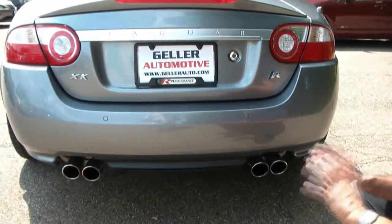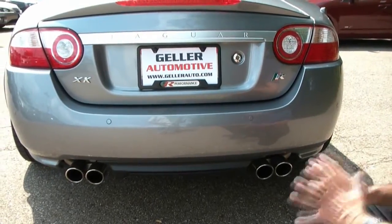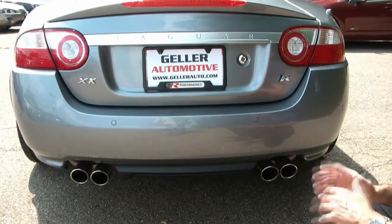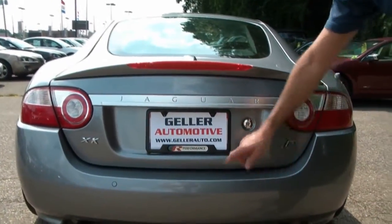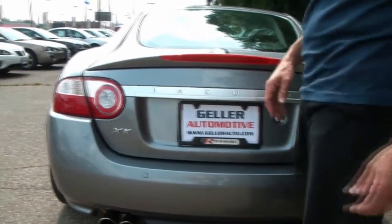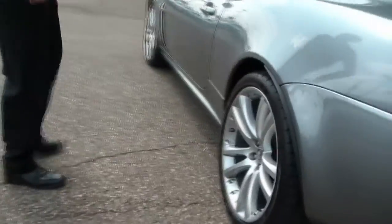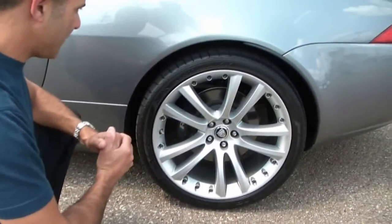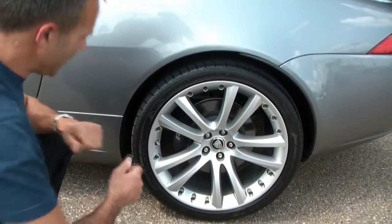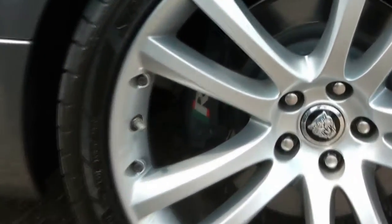Now these are very unique in the sense that they're active exhaust — what I mean by that is the harder you press on the gas, the louder they get, and boy does this make a great sound. A couple other features with this vehicle: rear parking sensors, and over here on this side we have the 20-inch Sentinel wheels. These are a $5,000 option for this vehicle. You also get the Brembo brakes, and we also have the R-Badge on the brake caliper.